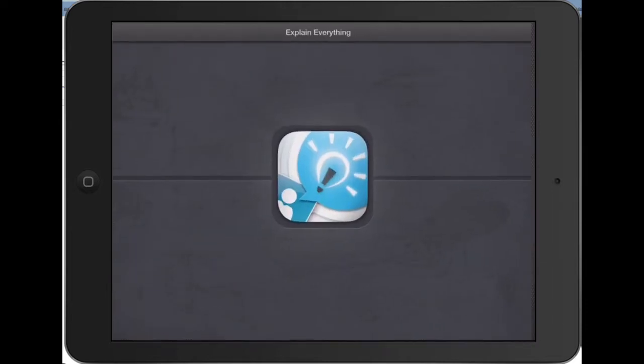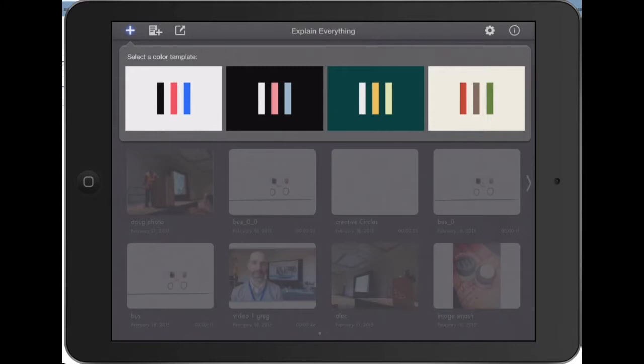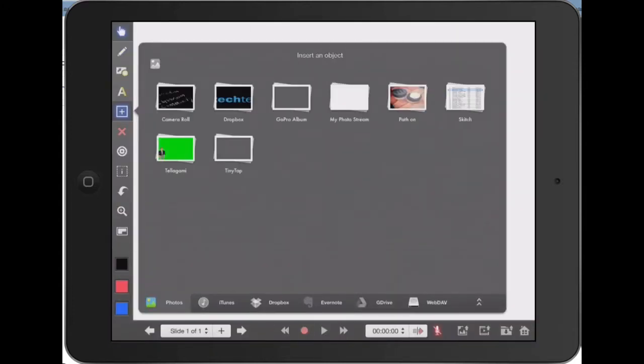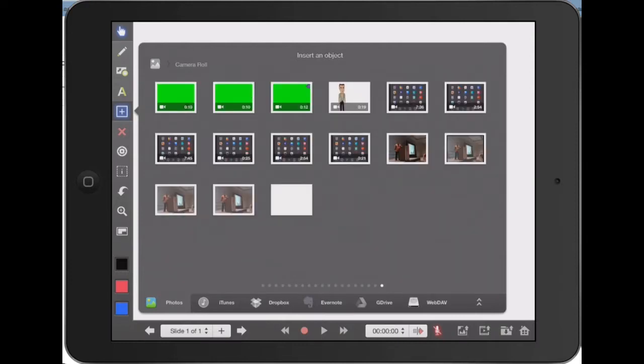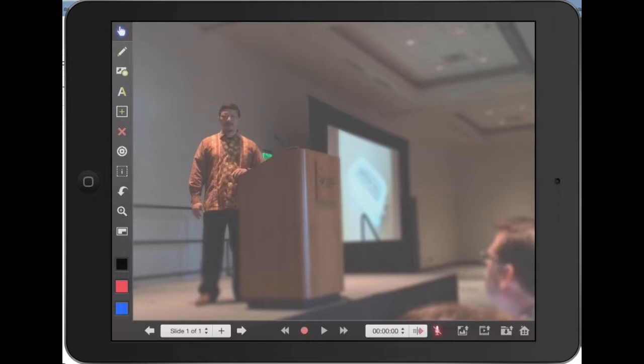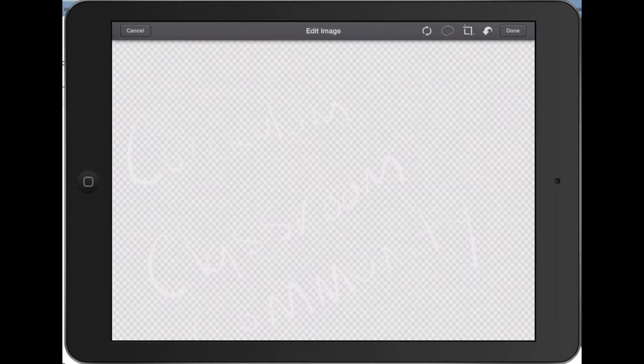Now in terms of doing the layering, I prefer to use Explain Everything, and I'll show you why. There's two central reasons. One is that I can drop that slightly opaque and tilt shift picture in Explain Everything, resize it, and then lock it exactly where I want it. So I'm going to tap on the inspector, tap on the picture, and then lock that picture in place. Now what I can do is start to pull in my transparencies that I created in Paper 53 that are in the camera roll.